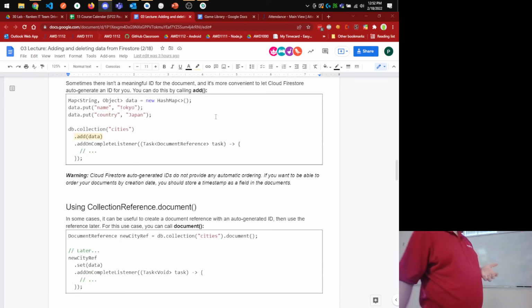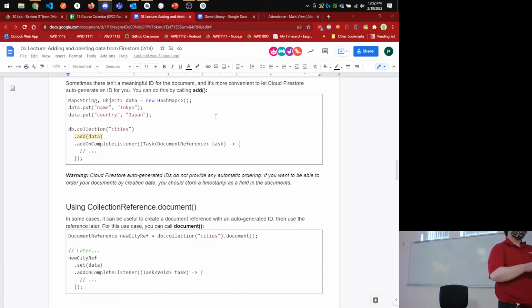One thing to watch out for: these auto-generated IDs don't really have any implicit ordering. They really are random. So I can't presume that if I order by the document ID, that will order it based on the time that the documents were created. If I need to order things by the time they were created, those documents need to have a timestamp that tells me when they were created. That make sense? So I usually need a field in there that tells me when it was created if I'm going to order by that creation date.